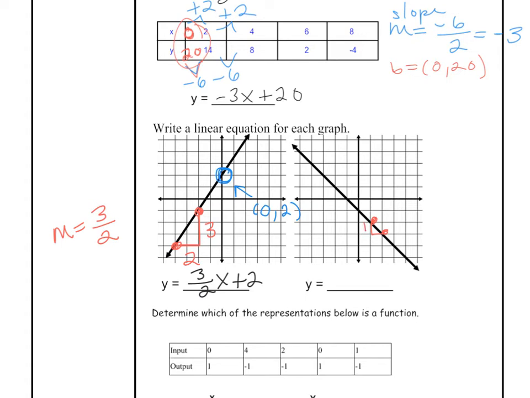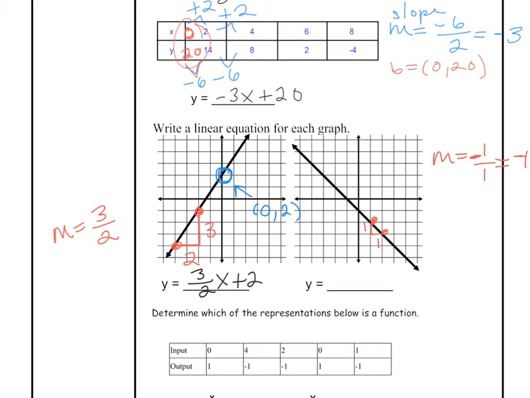I know that each side is 1, so if I do my slope, that would be vertical change over horizontal change, or 1 over 1. That's a little redundant, so I should probably just say 1. But if you look at this line, it is going down, so we need to put a negative sign with our slope, because we're going down the mountain from left to right. So my slope is -1.